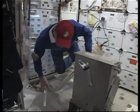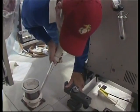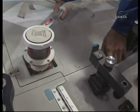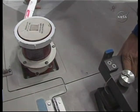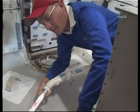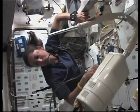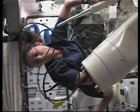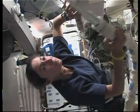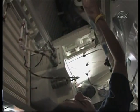And now here's CJ down on mid-deck. One of the tasks that we do every day as far as maintenance goes is filter cleaning. We have to keep the air clean up here for both the systems as well as ourselves, and CJ has the vacuum working on the filters down here. And I got the opportunity as well to use the vacuum cleaner, and it's really very fun. Back into spaces that you don't normally see, just to make sure it's all clean.